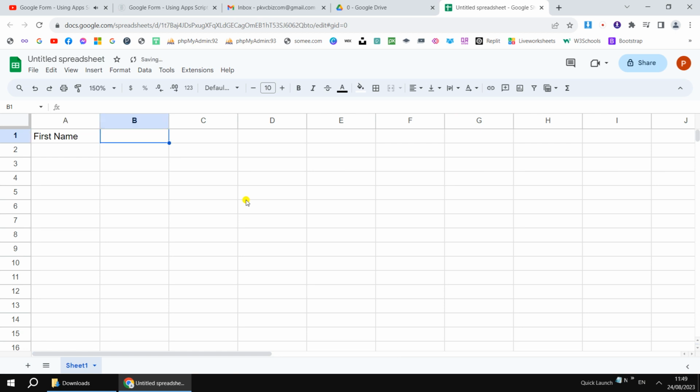I'm going to start with my Google Sheet here, called Favorite Color Sheet, and my sheet name is Sheet1 down here. I've got a header record of first name, last name, color, and date added, and that is the extent of this sheet. My goal is to create a Google Form and populate this sheet, and we're not going to do it by linking, we're going to do it with AppScript instead.